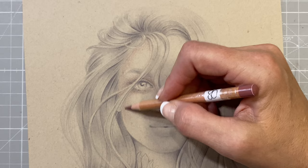It's ribbon or something, so that might need a little bit of the burnt ochre 10%. I think I missed. Put a little bit of the pink on her nose.